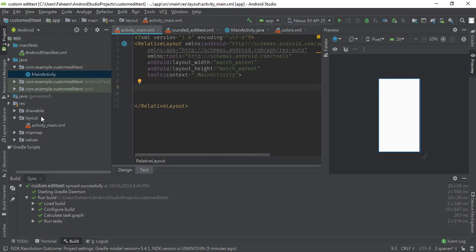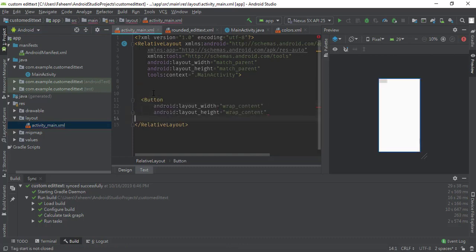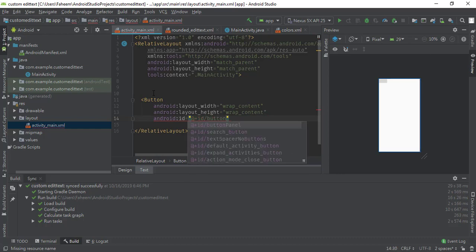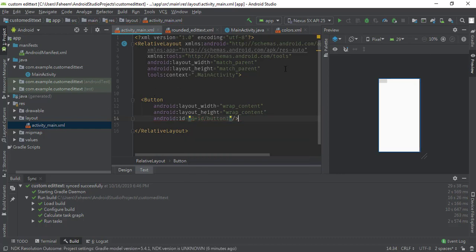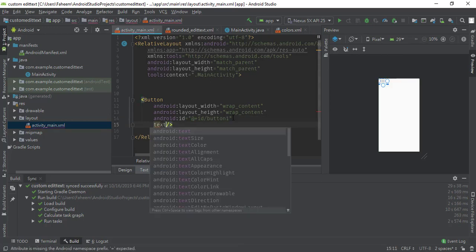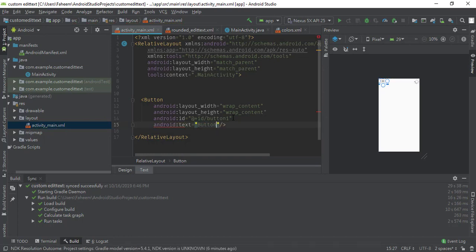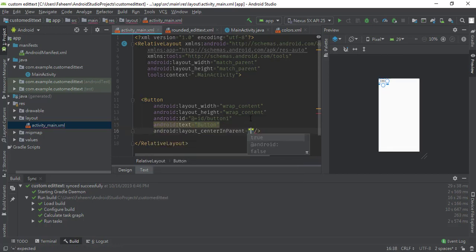But now the point to understand is what the back end is. First of all you define a button in your front end file. You type here button, and you give the width and height of that button, and after this you give an ID. And here you will also learn the main purpose of giving an ID to our Android UI elements, like button1. After this you close this one, and you can see that our button has been created. And if you want to enter text, you have a simple property, android:text equals button. That's it. After this we give another property like centerInParent equals true.